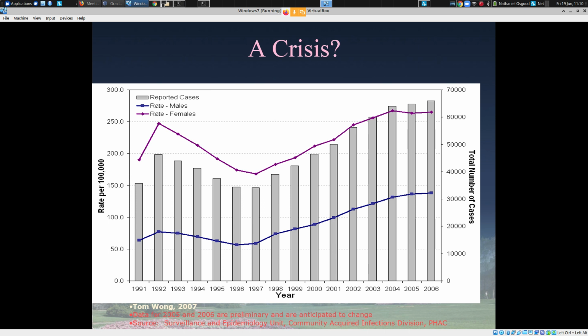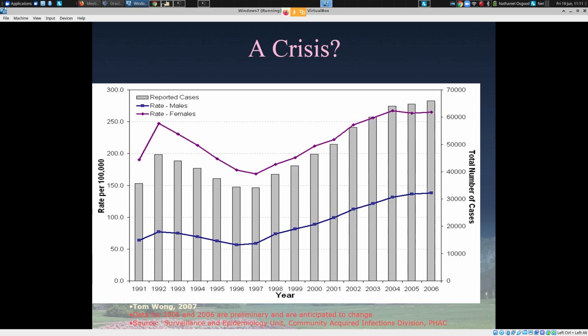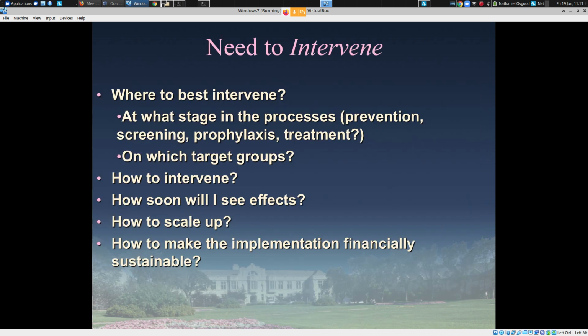Or are they, by contrast, ladies and gentlemen, a reflection of a success in care and case finding? Are they the result of more savvy case finding that is, forgive the term, draining the swamp of infectives? It's going out and finding cases where we weren't finding them previously. Is this merely an artifact of larger amounts of testing rather than a sign of an incipient crisis? Interpreting data like this, just like with this COVID data, is challenging when we do it in our head.